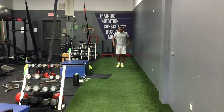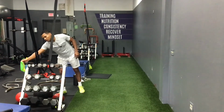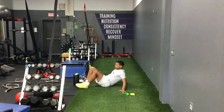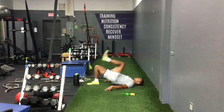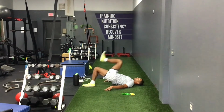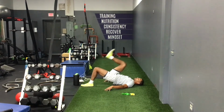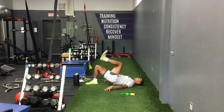All right, now we're going to do some movements with your hips to strengthen them. So we need a mini band. These mini bands are just $1. You can get a 5-pack or 8-pack for like $6, $7. So first I'm going to do a bridge march. 8, I'm going to go 12, 6 each way, 11, 12. Beautiful.